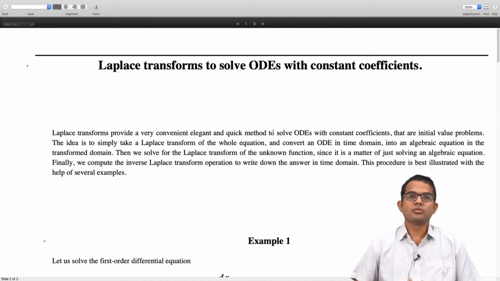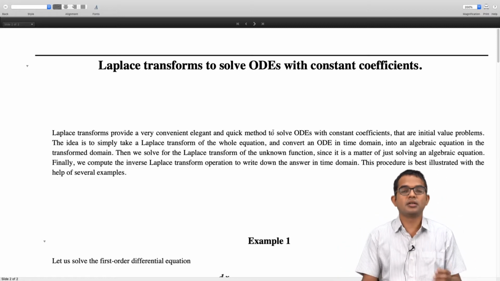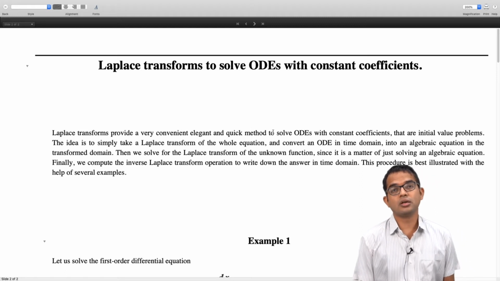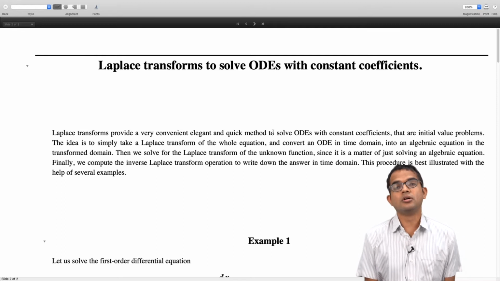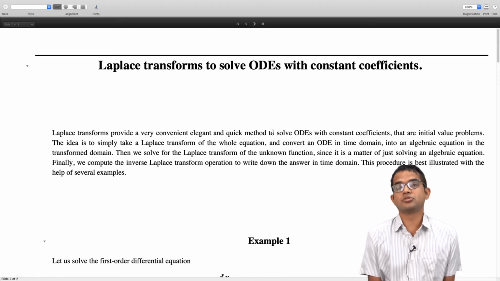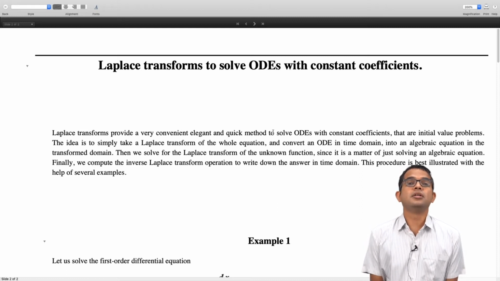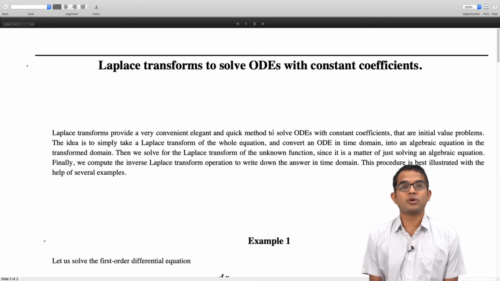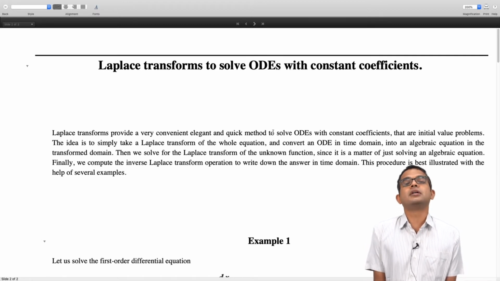Okay, so the idea is to simply take the Laplace transform of the differential equation. If you take the Laplace transform and use the properties of Laplace transforms, the differential equation will get converted into an algebraic equation. So what is an unknown in the original domain, which is a relatively hard problem because it's a differential equation, becomes a case of finding an unknown from an algebraic equation, which is much easier. Then you solve the algebraic equation, and you have found the Laplace transform of the function that you are after. And then we have to use our table and our bag of tricks to find the inverse Laplace transform and get the final answer, right?